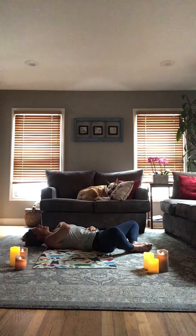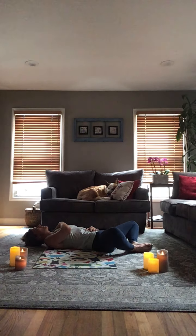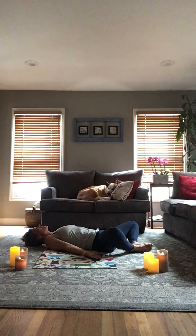Let's ensure that our jaws are unclenched, that our backs are soft and relaxed. As we allow our eyes to gently close, let's rest the arms on the earth alongside us, our palms facing the sky. Feel good about the work you've done today. Taking care of ourselves better enables us to care for those around us. Now more than ever, that self-care is so important.